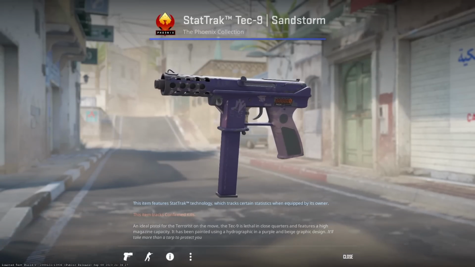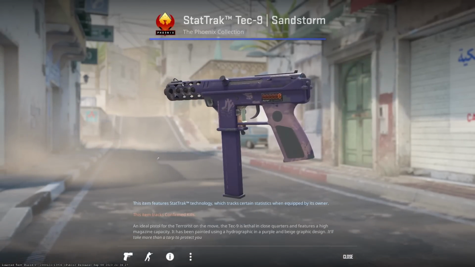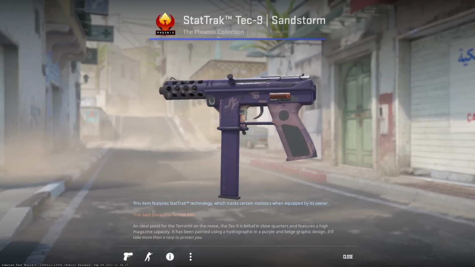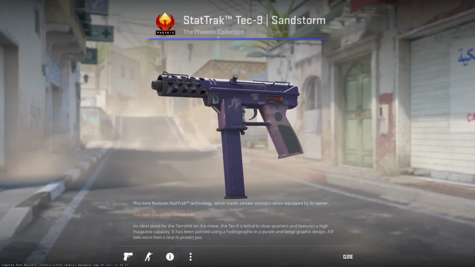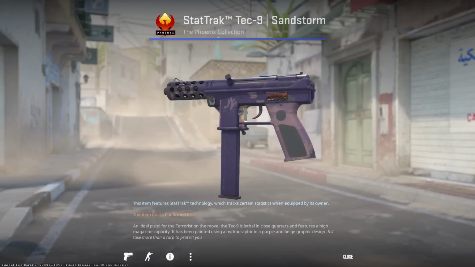Look for pattern 70, 271, or 583, and there are a few others that also have a large percentage of purple. People don't really overpay much for these, so after finally finding the patterns just to record this video, I took a look on Buff for the first time, and I bought this pattern 70 for 2 cents above market.